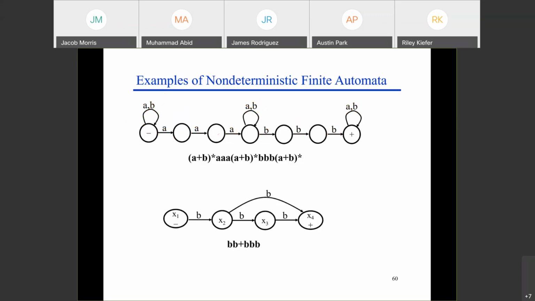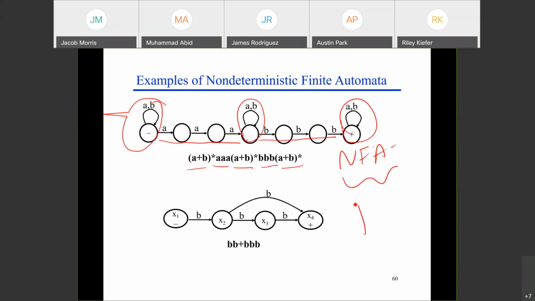Now if I am interested in writing the regular expression of that, I can say from here it is (A plus B) whole star, because you can take any loop here as many times, and then 1 2 3 A's, and then (A plus B) whole star, and then 1 2 3 B's, and then (A plus B) whole star. So this is the regular expression of this one. As we are able to write the regular expression of this one, it means that NFA also represents a regular language. Okay.